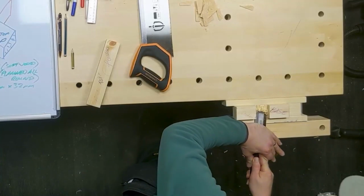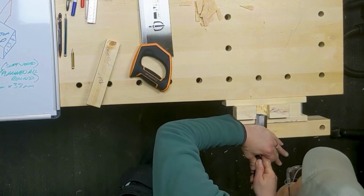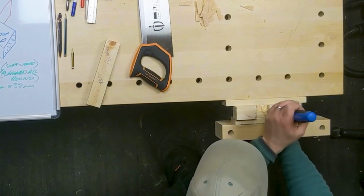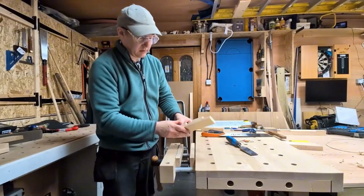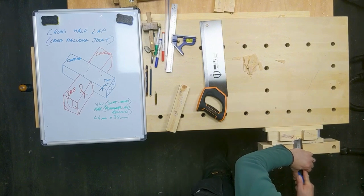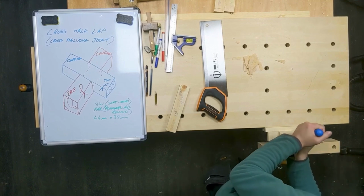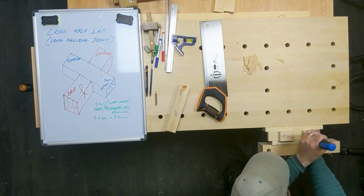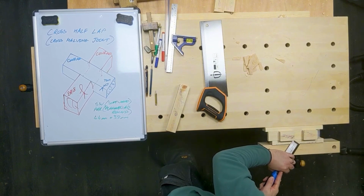But again, you want to have control over your chisel, so that it doesn't kick all the way out. There's the fibers coming up. Let's cut them. Sharp chisel down. Let's turn that one round. We're pretty close onto that line. That's lifting up there. This is where I want my chisel to cut into those. And that makes that come out nice and easy. Get a little closer to my line there.